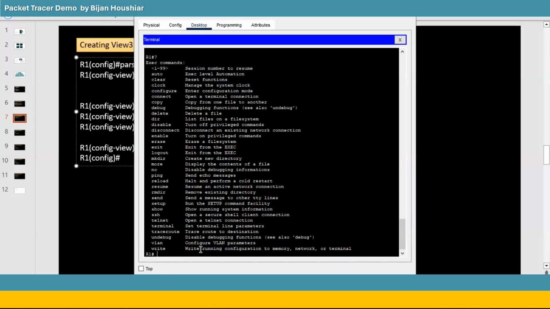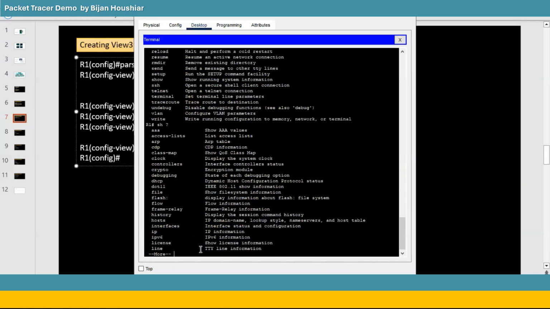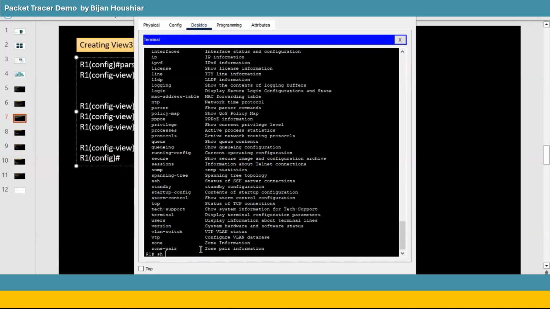Everything. Let's see what show commands are available to me. Everything. Okay, now you can see the difference between these different views that we created when it comes to limiting command availability to junior admins.